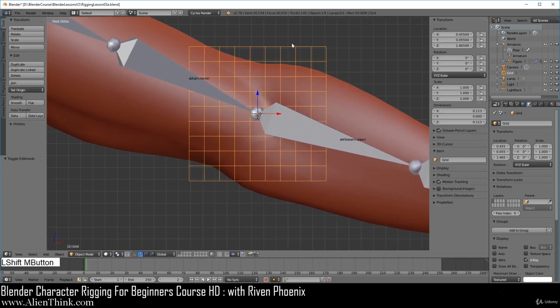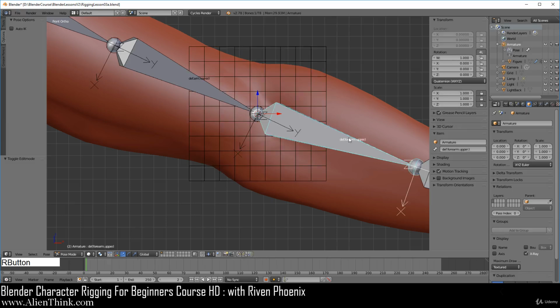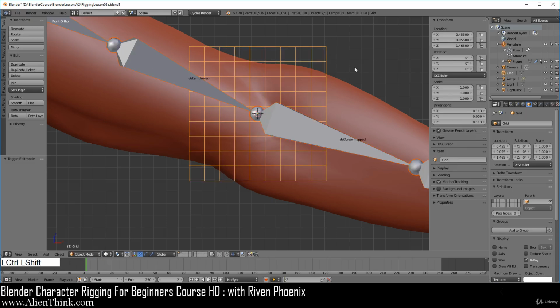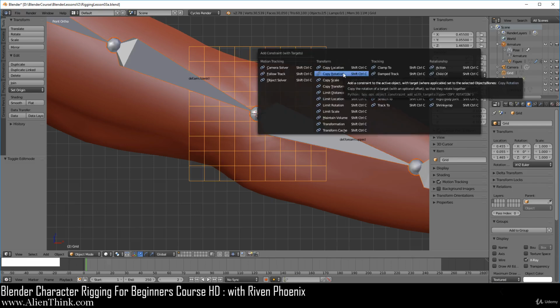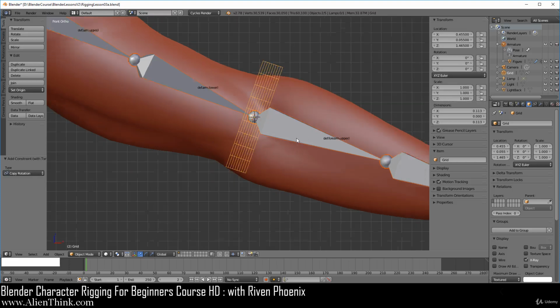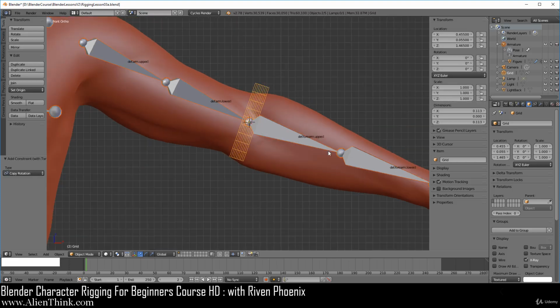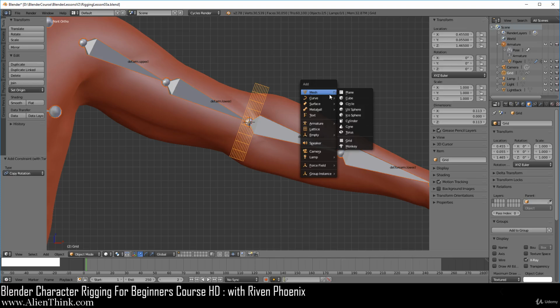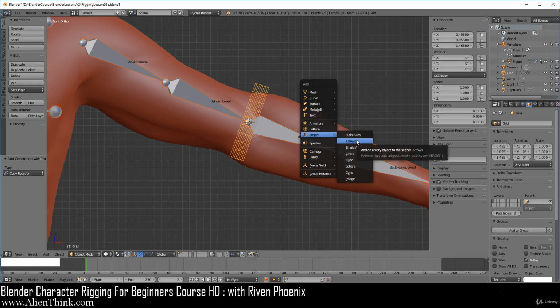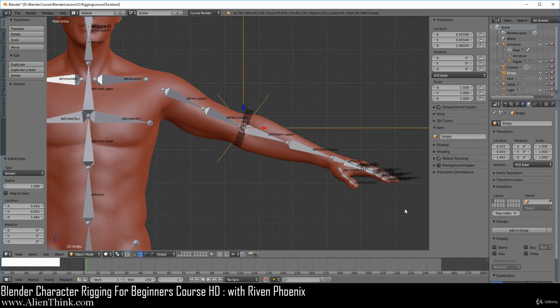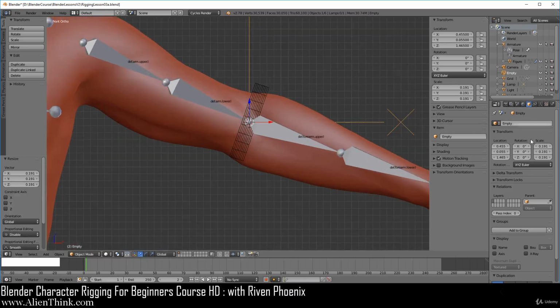Now we need to tell this grid to copy the rotation of this bone so it can align itself. So go ahead and click on this bone, press the shift key down, click on this, do shift control C, and here we're just going to do copy rotation. Now we need to expose the axis for this bone on this grid. So we're going to do shift A, and over here do empty and just do arrows, and it's going to be quite big, so press the S key to just scale this down, let's say like this. And of course we have to make sure that X-ray is enabled.